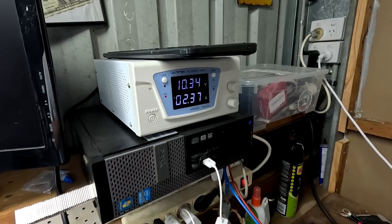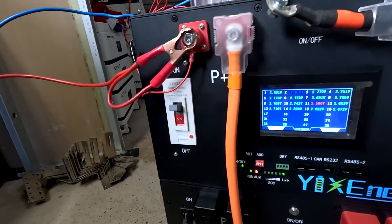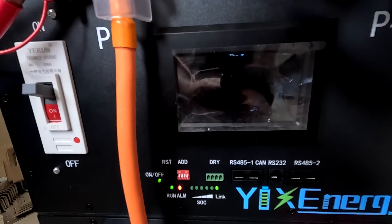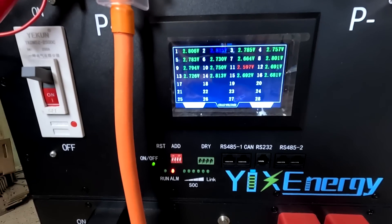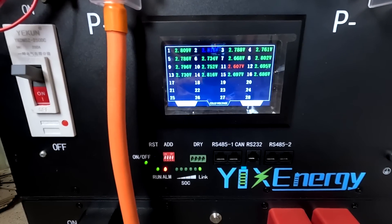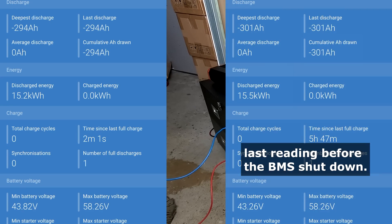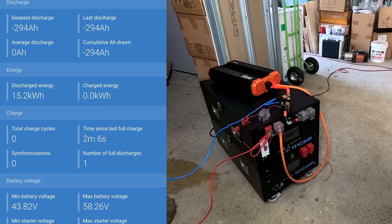We are quickly charging the battery just a tiny bit to raise the voltage so the alarm goes away and the smart shunt starts working again - I think at 2.6 volts it turns back on. The alarm light should go away at 2.597. I'm not sure exactly where the smart shunt resets, but we already had 15.5 kilowatt hours, so I think we can say 15.6 kilowatt hours and 301 to 302 amp hours discharged from this battery.